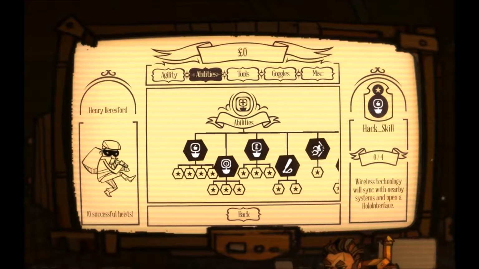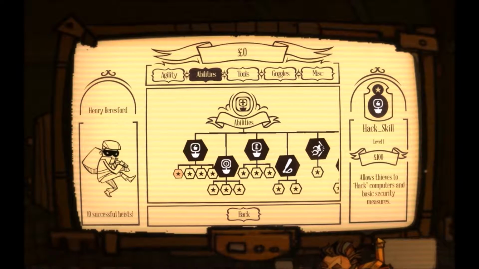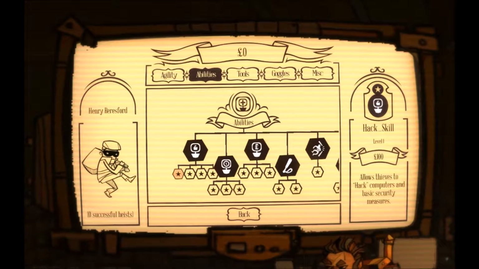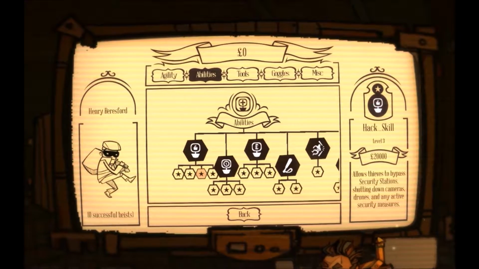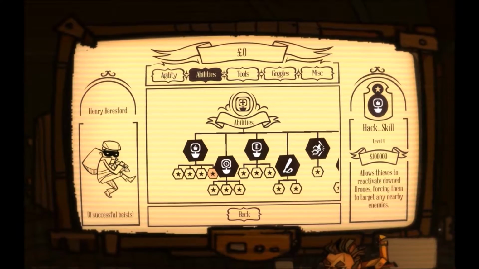Okay, so on here, that's pretty cool music, I like that. Yeah, on here, this is going to be the one we're going to start with. This is the hack skill. So this allows thieves to hack computers and basic security measures like traps. So we'll try and get that as quick as we can. That'll probably be the first one we take, just because for a start it's so cheap and it's going to allow us to get into some really good cash.